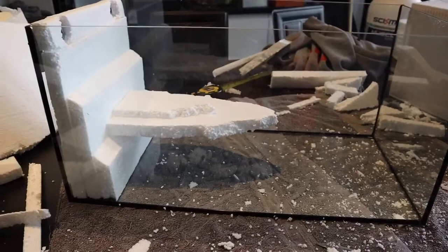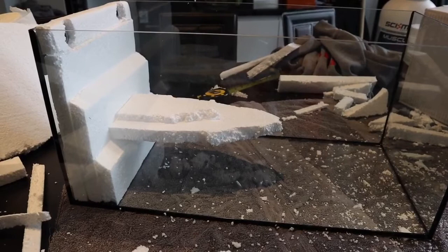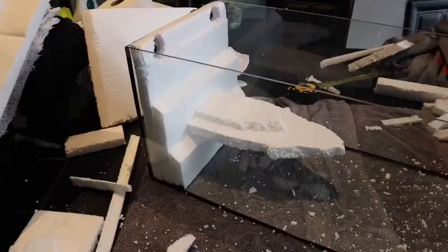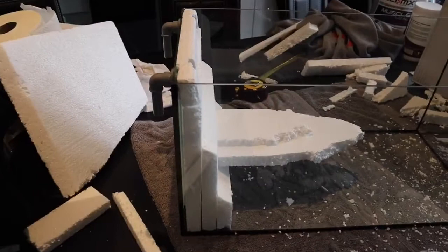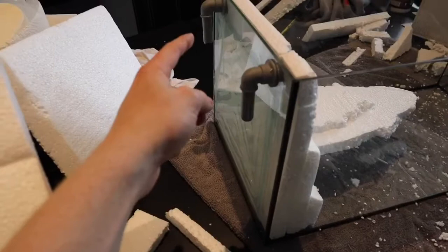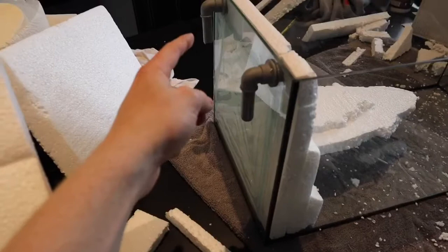There's going to be plenty of room for the corals to grow and I want a lot of movement in this tank with the water — that's why it's quite open. I don't want any big rock structures, and the floating shelf is also there to allow water to flow around. I'm not going to glue it to the tank just yet. This top piece will have to wait, but these three pieces and the shelf can all be siliconed together. I'm going to wait before sticking this onto the back because I want to silicone the back of the tank and the plumbing in place first so everything is secure.